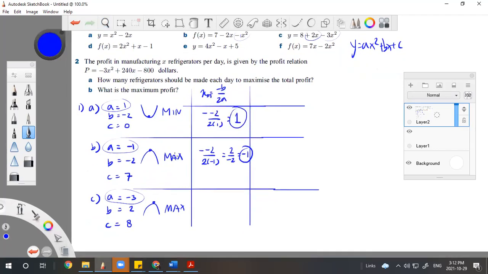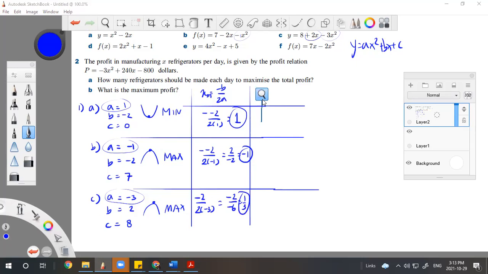Don't think, oh, maximum is supposed to be positive. No, hell no. So the maximum and minimum can be random. It can be either positive, negative, and else. Depend on the question, of course, the ABC. Minus b over 2a. Okay, this is fraction. Minus 2 over negative 6, so 1 over 3.